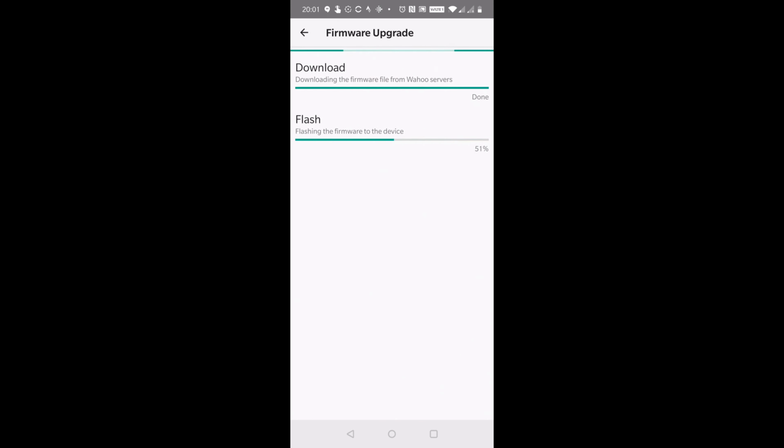Here we are updating the firmware. The first time I did this with the Kickr, it wasn't entirely obvious how to do it, and I actually had to use an iPhone because it wasn't working with my Android phone. But here now, this is an Android phone, and updating the firmware works really well. It just takes a couple of minutes, and once you're done, you're all set.